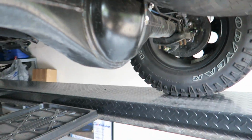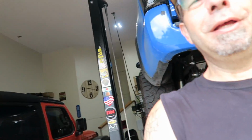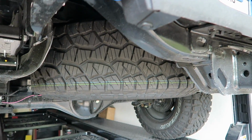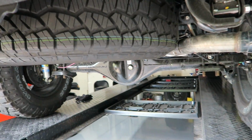So I think what I'm going to do next, because I'm curious to see if it would work with those holders open and not impact the rear end, is go ahead and hit those a couple times. See if we can't bend them out a little bit. Why not? All right, let's take a look. Got the headband on. You know I've been working. I was able to get it up there. You guys can see right here. It is pretty much mounted how it would be mounted if I was to store it underneath.